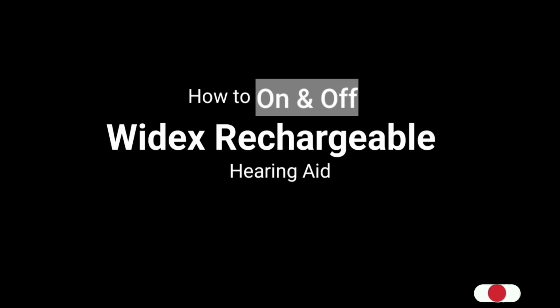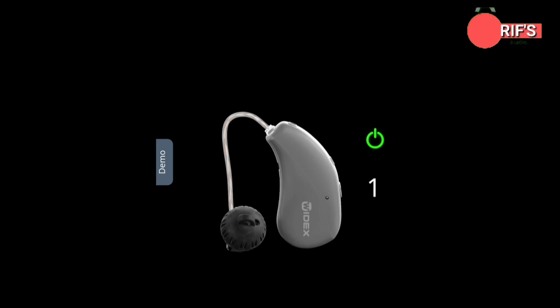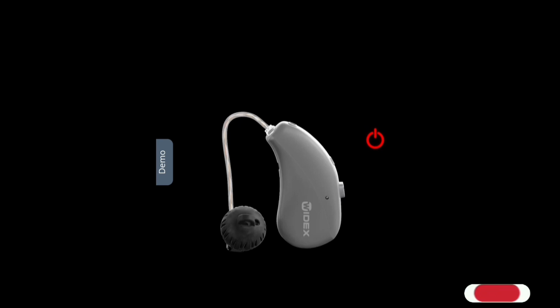Let me explain how to turn on and off a Widex rechargeable hearing aid. Every Widex rechargeable hearing aid has one button on top called the universal button. With that button you can switch off and switch on the hearing aid. To switch it on, press and hold that button for more than 3 seconds. It will get turned on, which means it gives a green light.